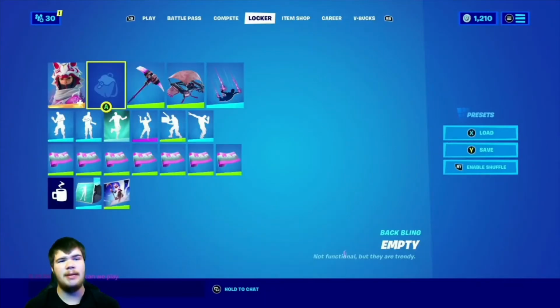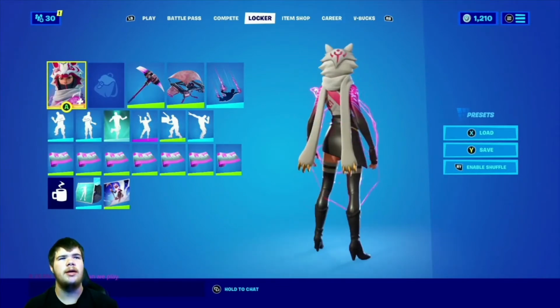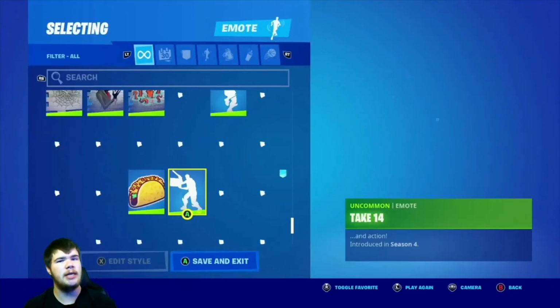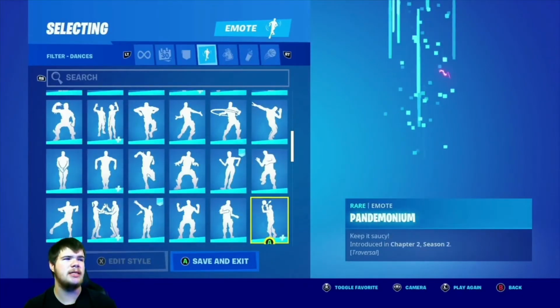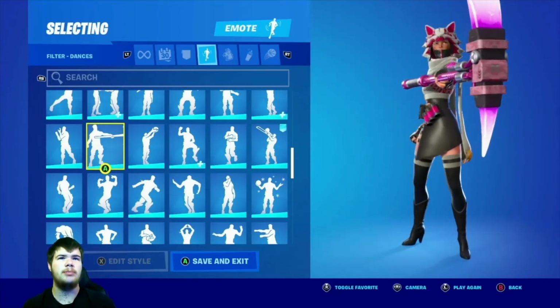Here's another one I made real quick. So, with empty backbling, no backbling because she looks so good with that one as well. Very nice. We have the Rose Glow Pickaxe, which is one of my favorite pickaxes in the game. One of my favorite sets in the game is the Pink Team Leader, one of my favorite skins. Here's her pointing it out. Looks pretty decent, actually.